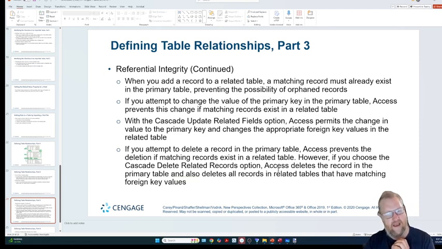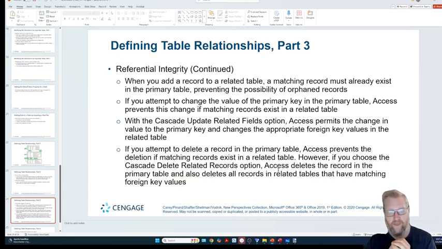That has to match. So let's say that you have customer data and address data in two separate tables. Whenever you have a new customer, you're going to want to add an address to the address table from the customer table, because you don't want customers without addresses. That sort of behavior would cause a problem. We call that an orphan record. When you have a hard relationship between two different tables, when you update one table, the other table has to also be updated.